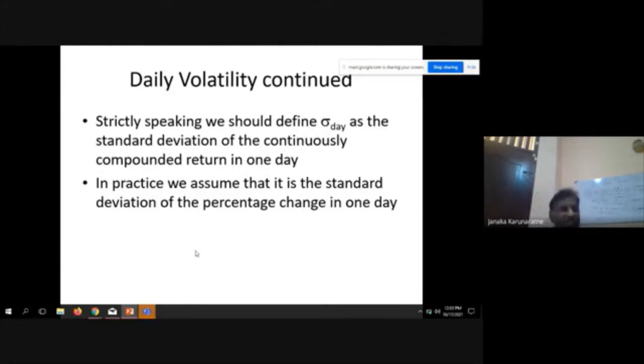Let's say your bank has invested in an equity portfolio for trading purposes. Every day when the market price changes, your portfolio value changes, and you compute the daily return. Likewise, you calculate the daily return for the last 30 days, run the variance-covariance model and calculate sigma, the standard deviation of daily return. That is the daily volatility, and you can convert it into a value at risk using the confidence level, for a day, 3 months, 2 months, 165 days, 365 days, and so on.